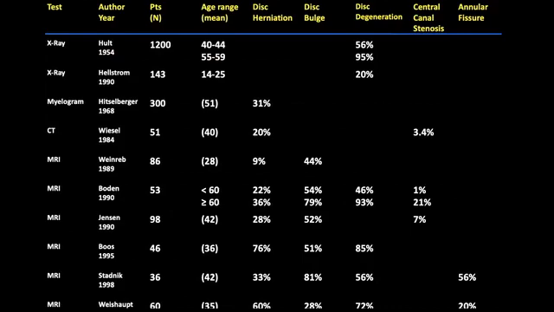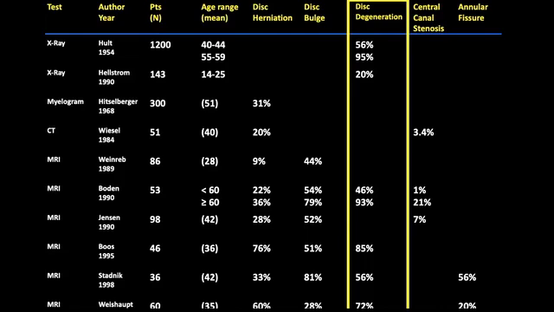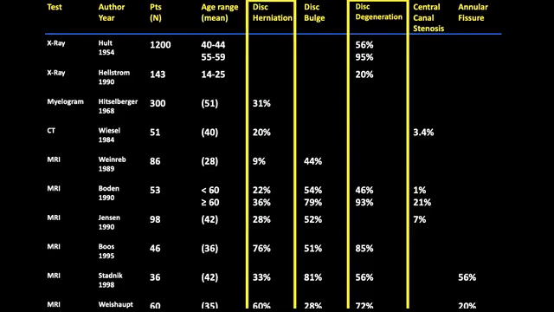Now, this slide just shows there are a number of studies. These are all studies that were done on non-symptomatic populations with a variety of modalities. And the couple of columns that I would highlight is that if you look at the column of disc degeneration, you can see that disc degeneration can be identified anywhere from 20 to 90% of the population on the different imaging exams, depending on the subjects you're looking at and the definitions utilized. Disc herniation also has a fairly high prevalence, so anywhere from, again, 20 to 75%, depending on who you're imaging and how you're defining it.